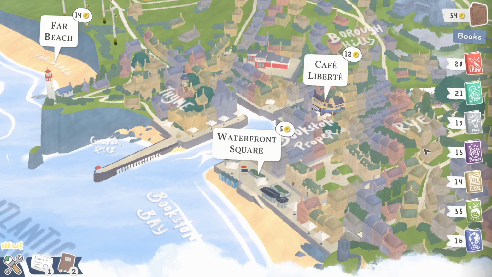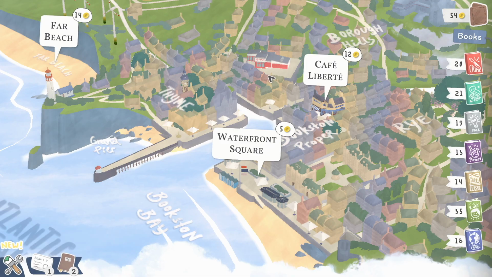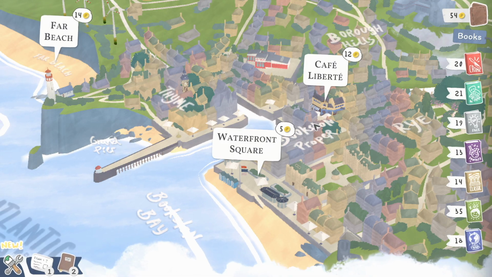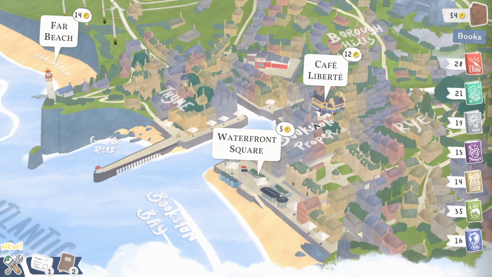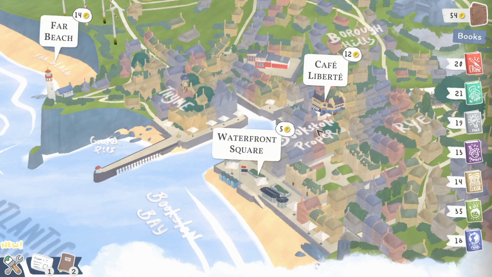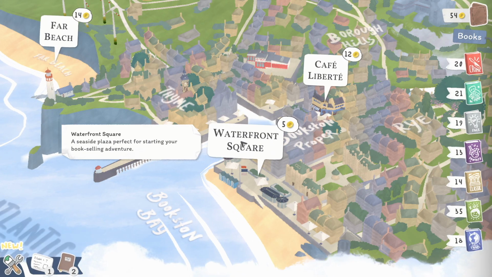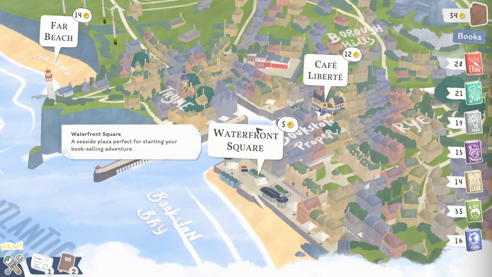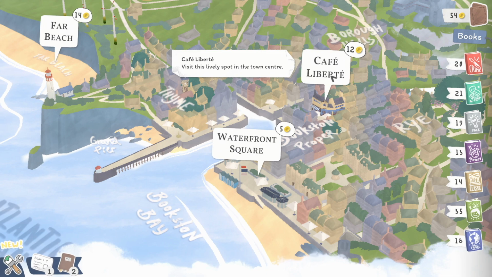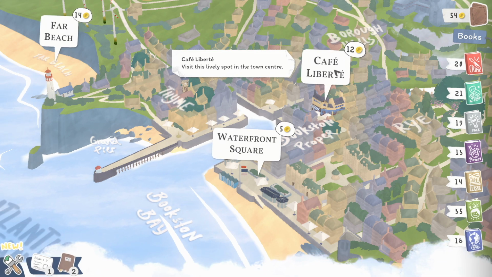Okay, so I think it saved the information from the demo that I did. So let me just get reoriented here. It's my first time opening up the game since I played the demo like 2 months ago. So let's take a look. I think where we left off is, we started here at Waterfront Square and then we unlocked Cafe Liberté, and that was the last day that we played. So let's go ahead and just start at Cafe Liberté.